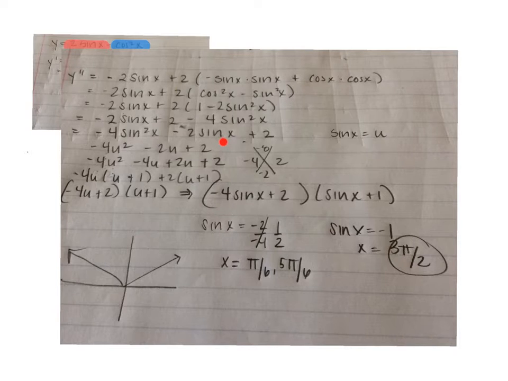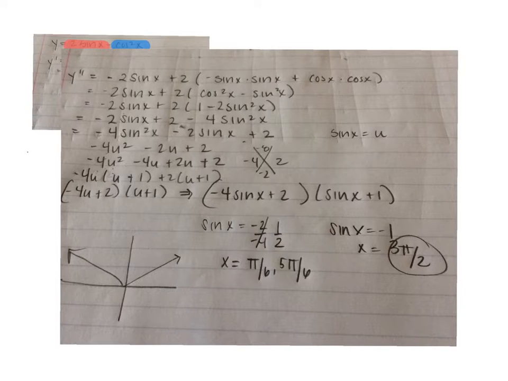And then it suddenly looks like a trinomial that I know how to factor. I do factor by grouping. I think this is what Mr. Quinn uses. I'm not quite sure what Miss Williams uses, but I did a factor by grouping, broke it up into 4 terms, factored by grouping, came up with this, and I put my sine x back in, and I got my 2 roots. So that was tricky, but fair, especially on a take-home situation. I think that would be valid.